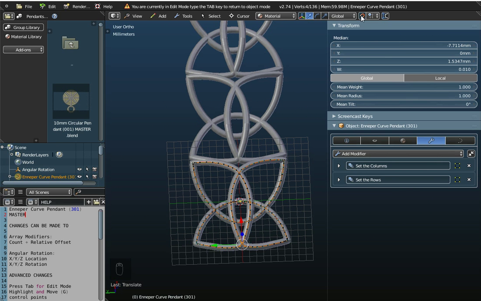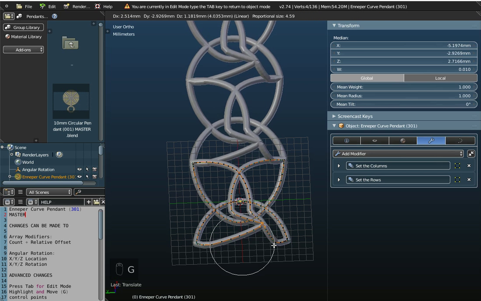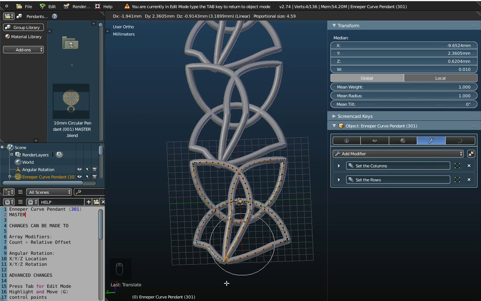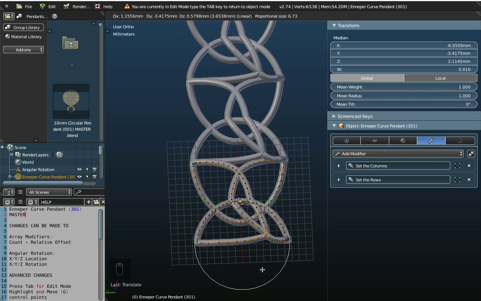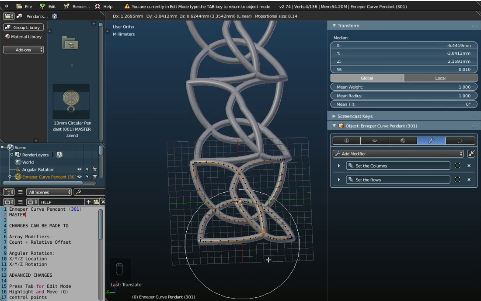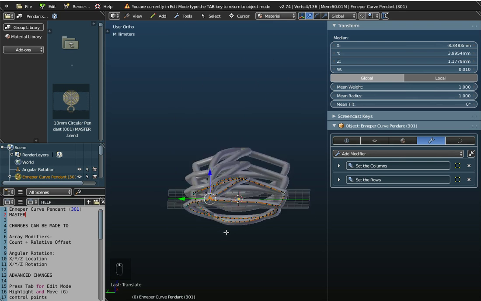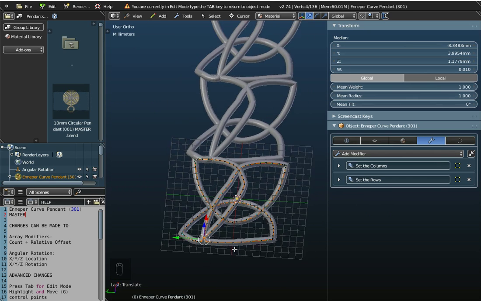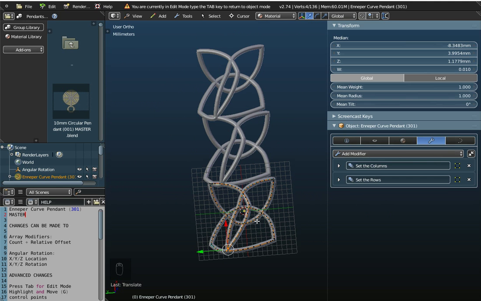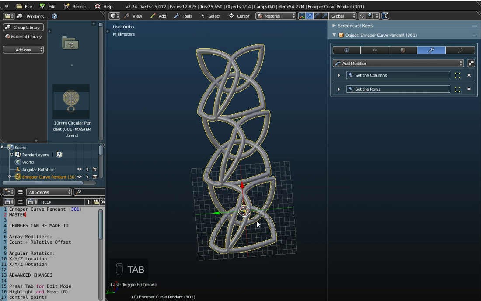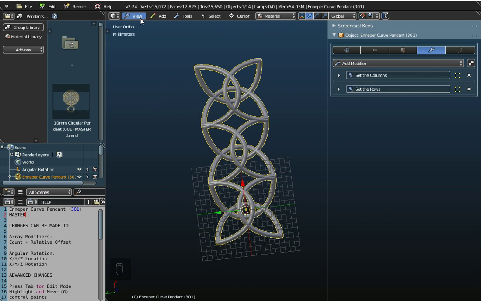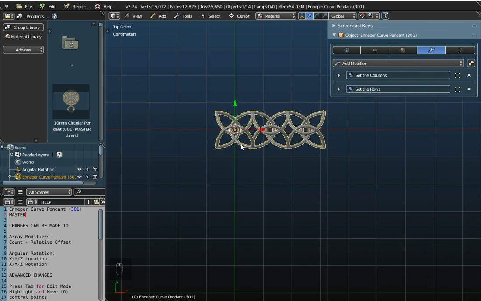press, if we switch off the snap, if I press G on the keyboard, G for grab, I can actually move the object off in any kind of direction. Now I don't know how much in the Z dimension I'm moving it at the moment, but you know, you can go really wild and throw it out like that, but you'd need to have a look in the Z if you've made any changes in the Z. I can't say that that pattern looks particularly attractive, so I'll do Control Z on the keyboard to undo those changes. Okay, I think the default Enneper curve probably looks the best.